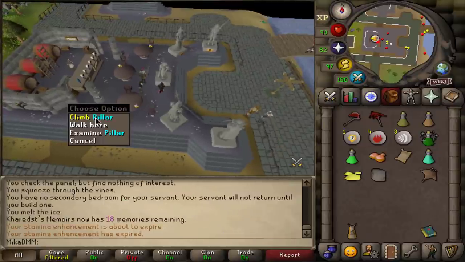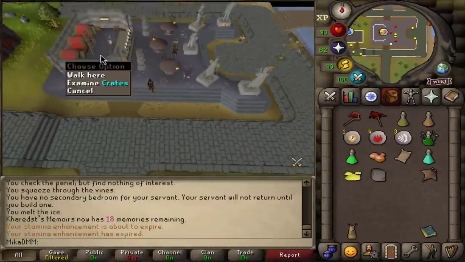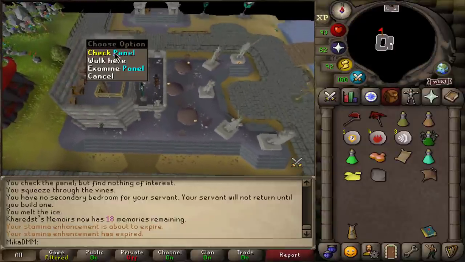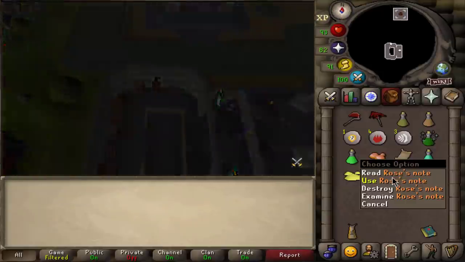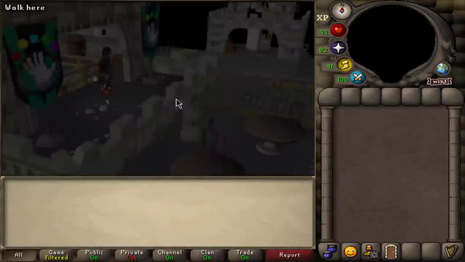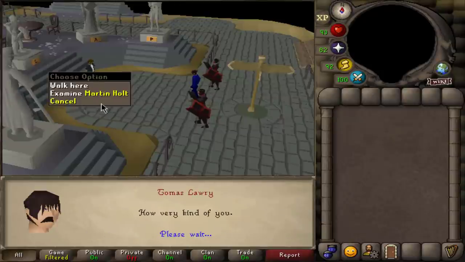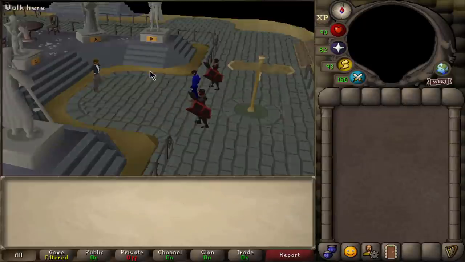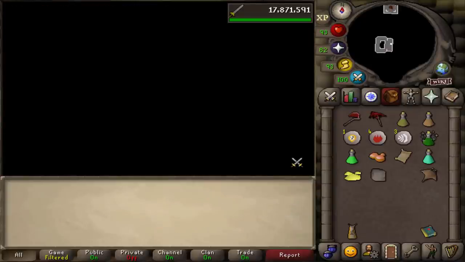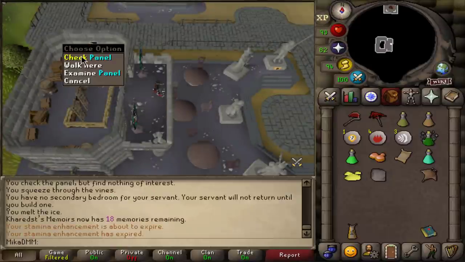Now we're going to climb up the pillar, I completely forgot, and now we're going to take this actual panel out. There was no need to speak to Martin there, and that's going to cause the cutscene. So at this point, we notice that our boy Martin is getting a little bit, you know, we'll be by ourselves for a little bit, let's say. So if you did everything correctly, this cutscene will start as soon as you unlock the panel.